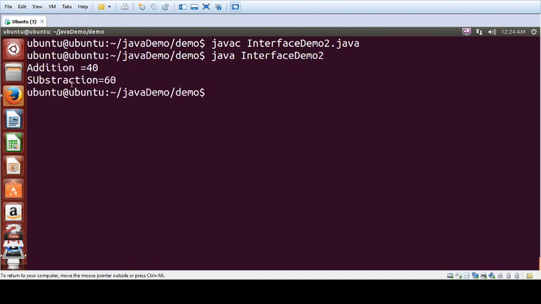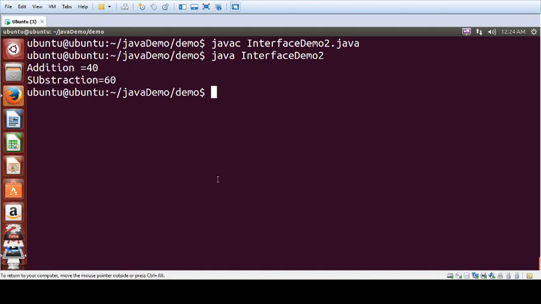Now it shows addition 40, subtraction 60. So addition is called with the help of the interface. In the interface the add function is declared. We are using that add function by implementing the interface into the class demo1, and similarly we have implemented the sub function of the subtraction interface into the class demo1.